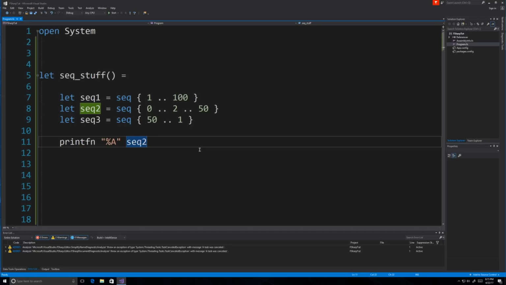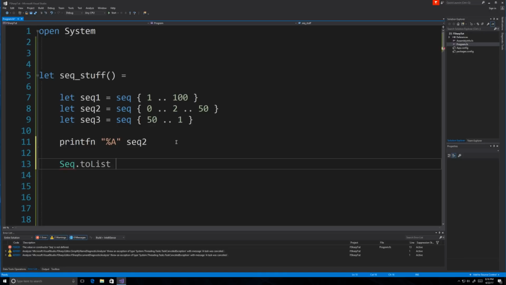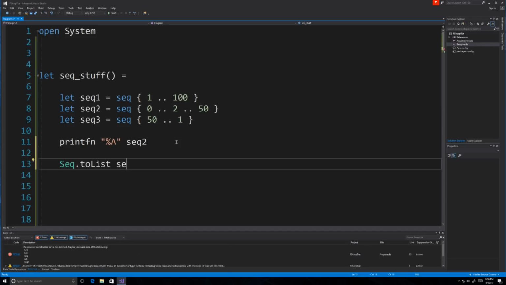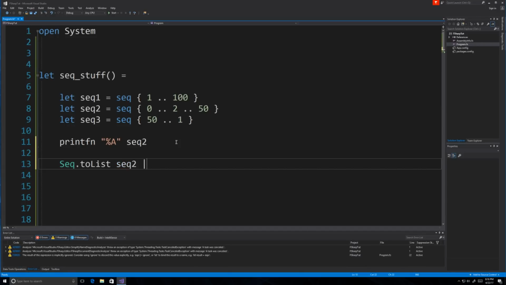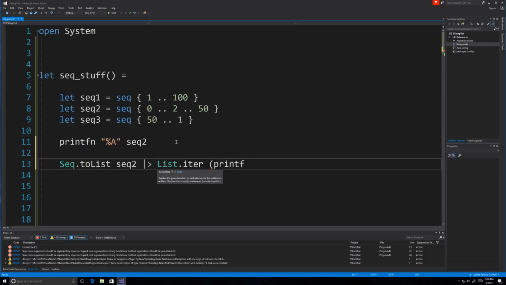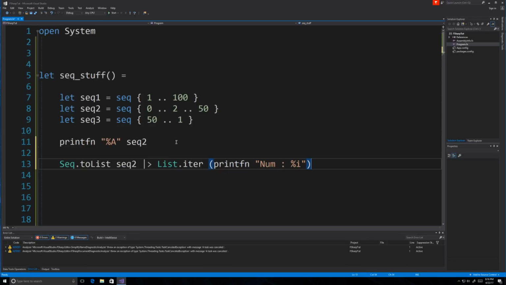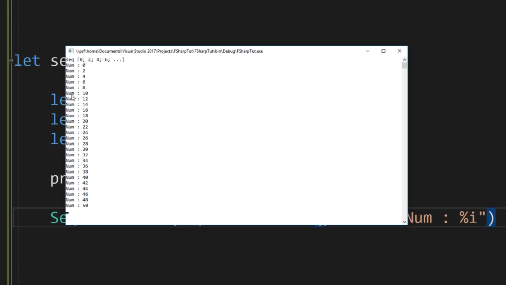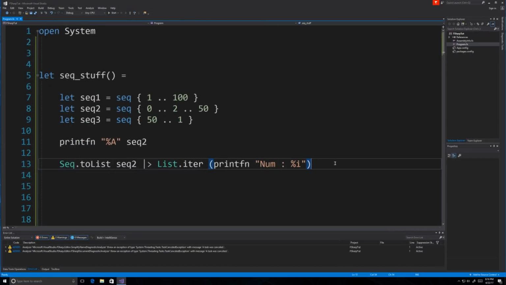Now, you could actually come in and print the whole list, however. So let me show you how to do that. What you do is you go sequence 2 and convert it to a list. And then you go sequence 2, and we're going to use our pipe here once again, and list iterate, and then say what we want to do with that information. So we'll go printfn, and we'll print all this information on individual lines. So like that, and like that, and like that. And what that's going to do is allow us to print the whole list. Force it to. All right, see? Printed it all out there. And otherwise, it's not going to.